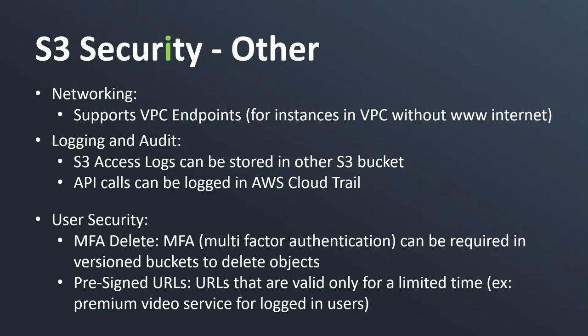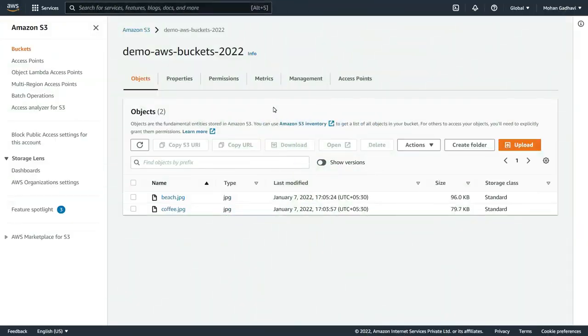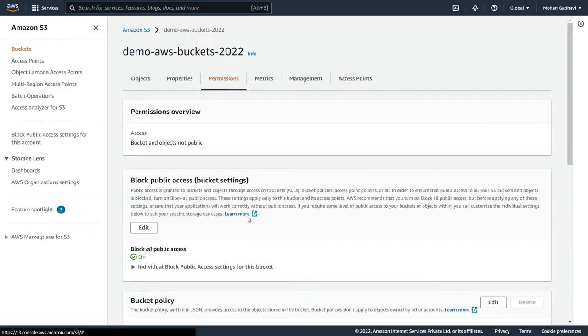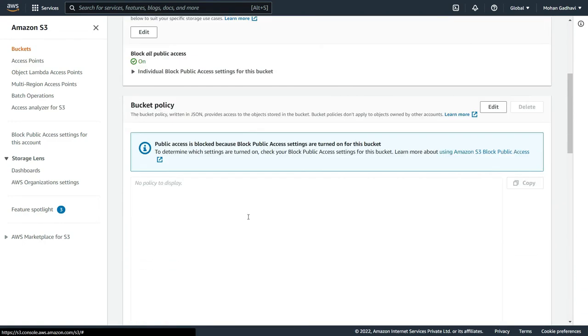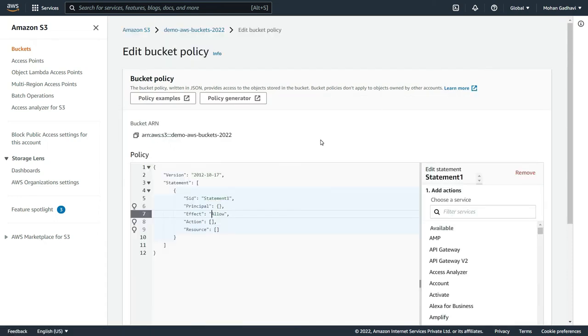So let's go to the Amazon S3 console. Okay, so let's have a play with S3 bucket policies. To do so, let's go into permissions, and the goal for us is to define a bucket policy that we will write in JSON, and this bucket policy is going to prevent putting objects that are not encrypted. So let's edit this bucket policy.